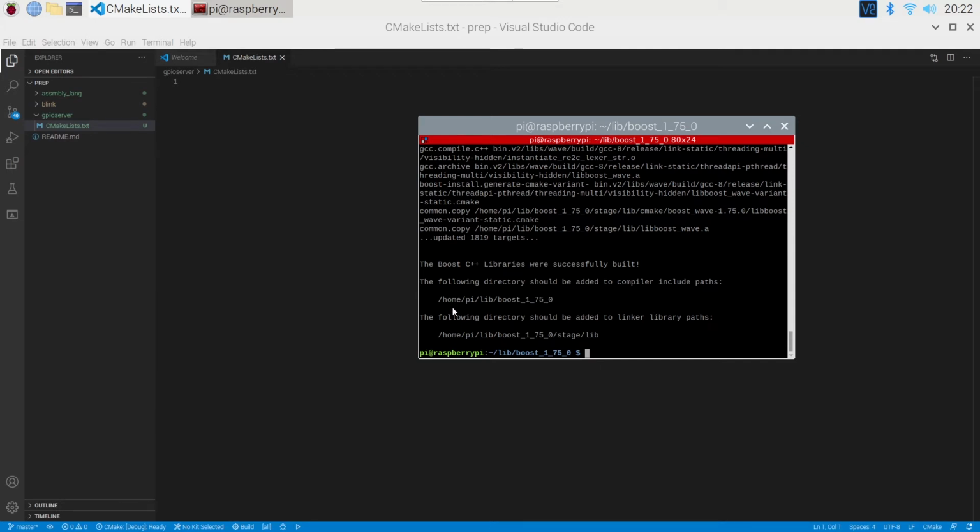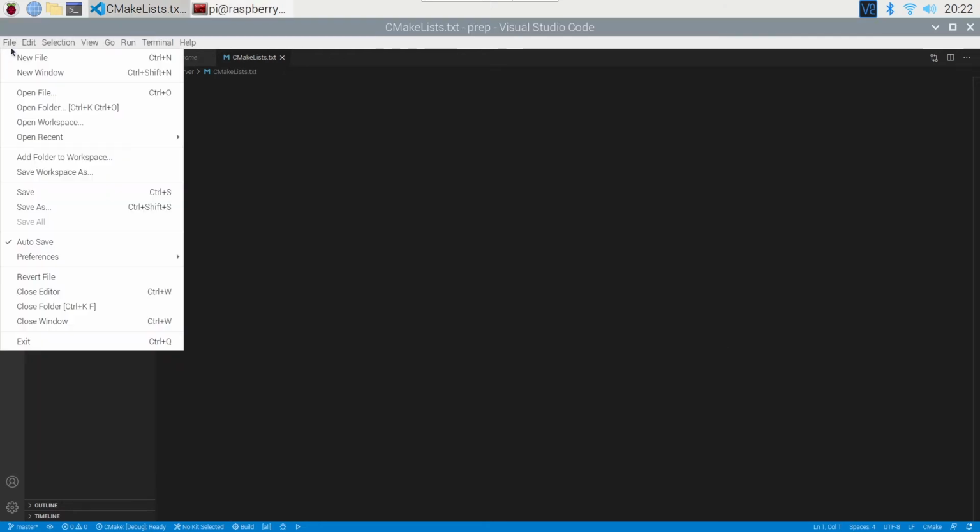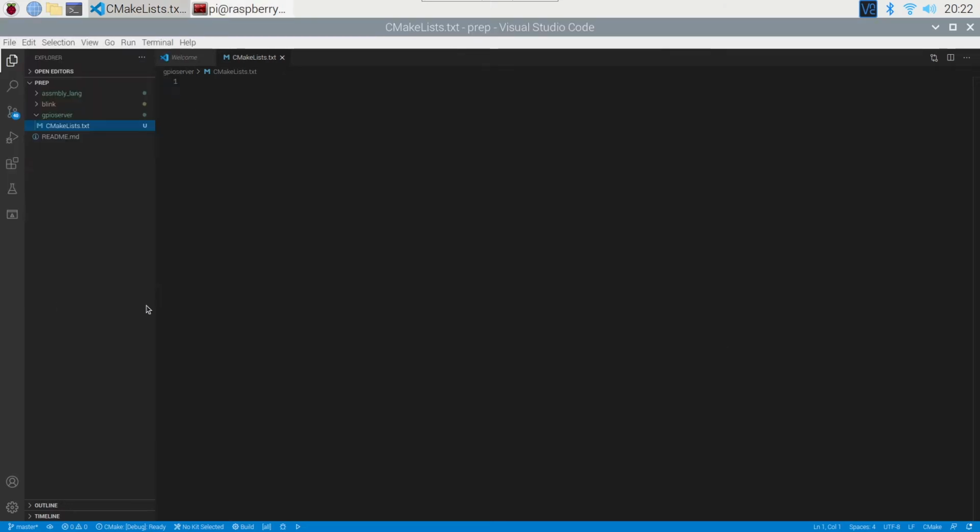Okay, so it's built, and here's the path to the include directory for our local library, and here's the path to the linker library paths. So what do we need to do? Well, I'm going to begin by closing this folder.